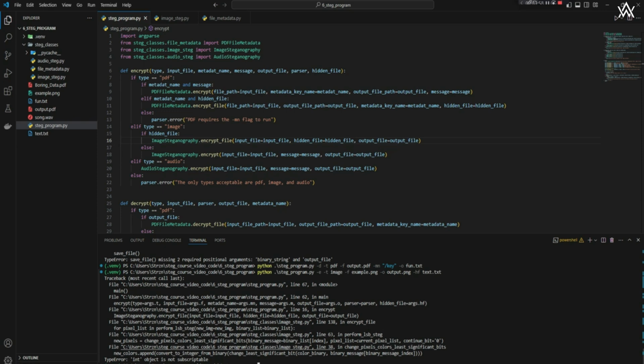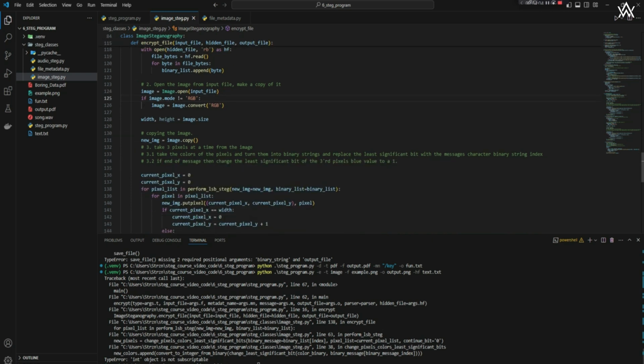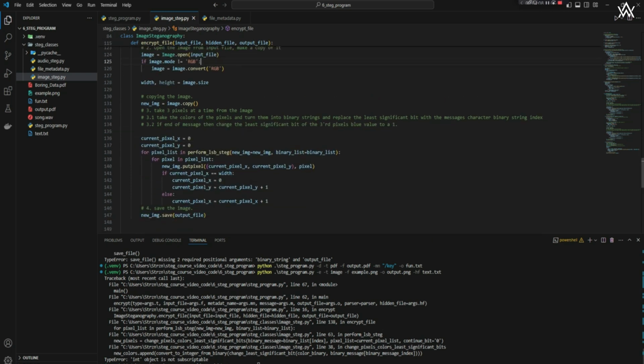So where is this happening? Let's go to image steg. And let me see here. Binary list is equal to binary list. Yep, that's correct. For pixel in pixel list.